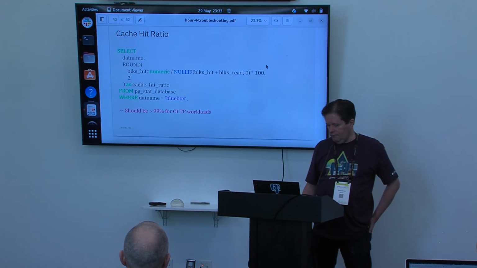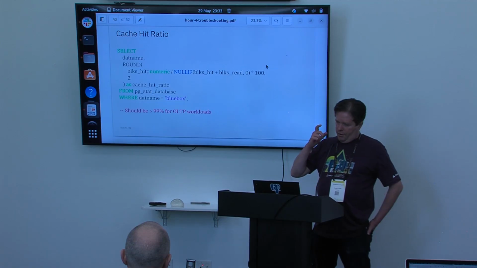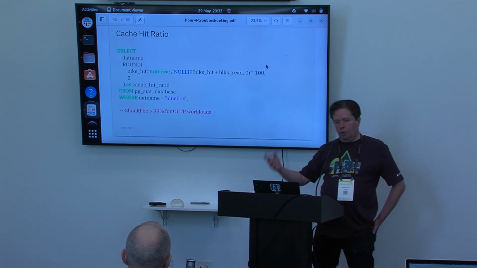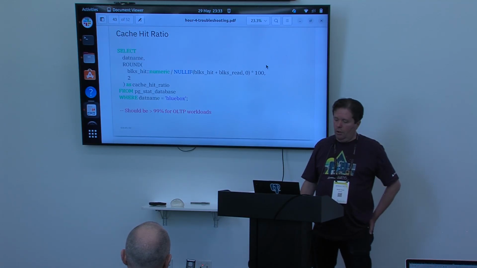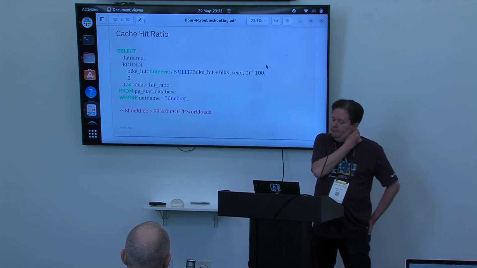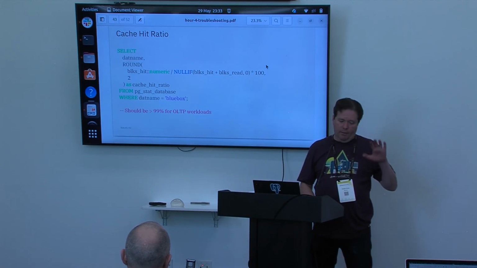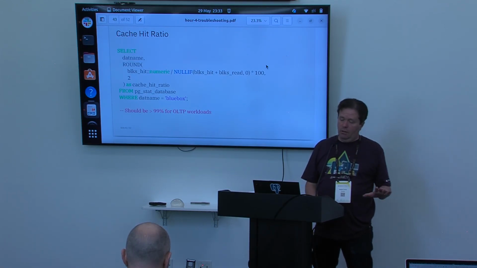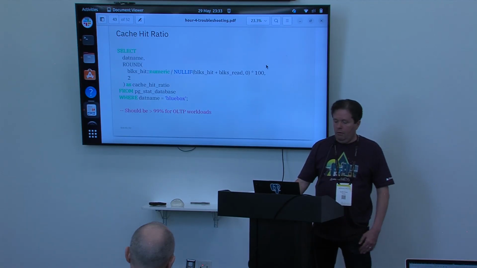Cache hit ratio. This is in every entry in pg_database. There is a bunch of I/O information about the number of blocks that have been read, the number of blocks that have been read from buffers, etc. So if you look at the number of hits, the number of cache hits divided by the total, you'll get yourself a number.